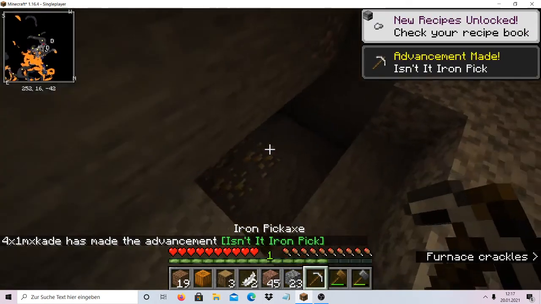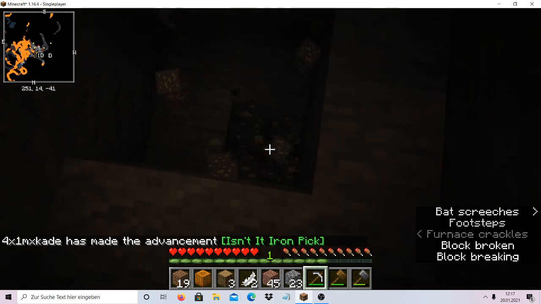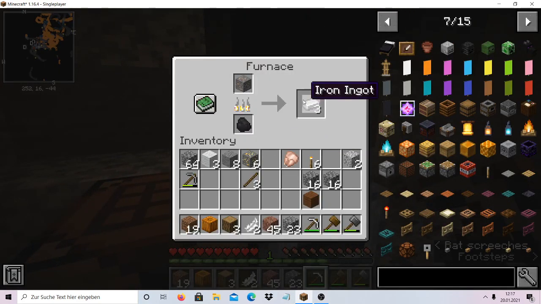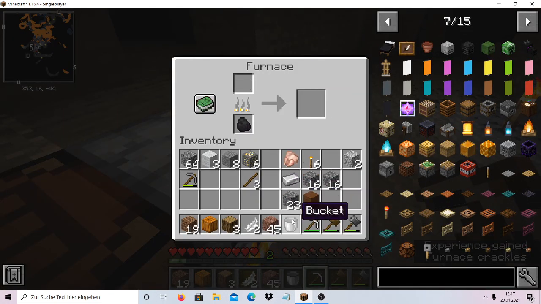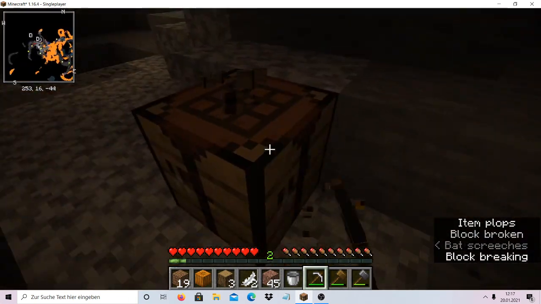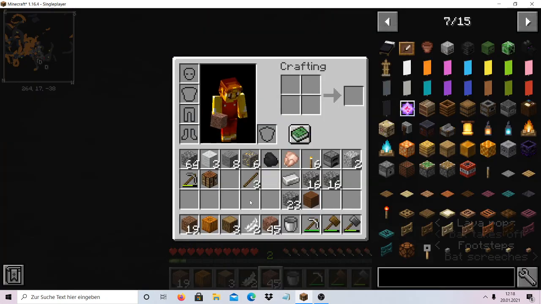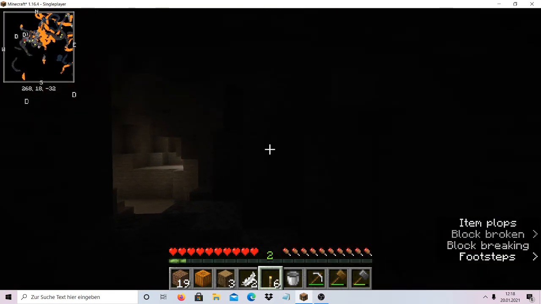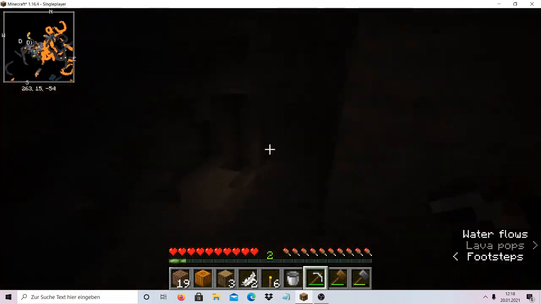That's six, right? I'm super smart. And bucket. And another iron. For the flint and steel, yeah. Okay, we have enough iron for everything. We don't need more iron, except for armor. But no, we don't get that much iron. I don't think that we get so much.